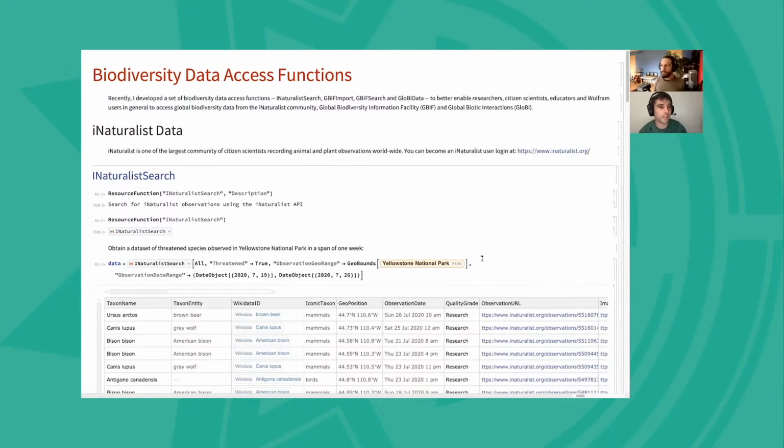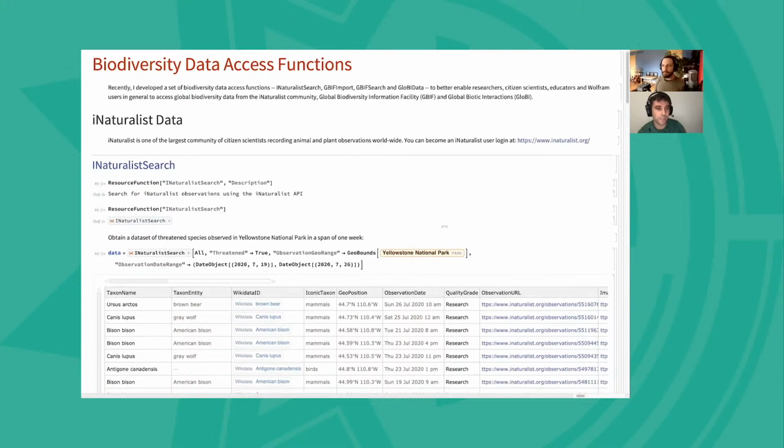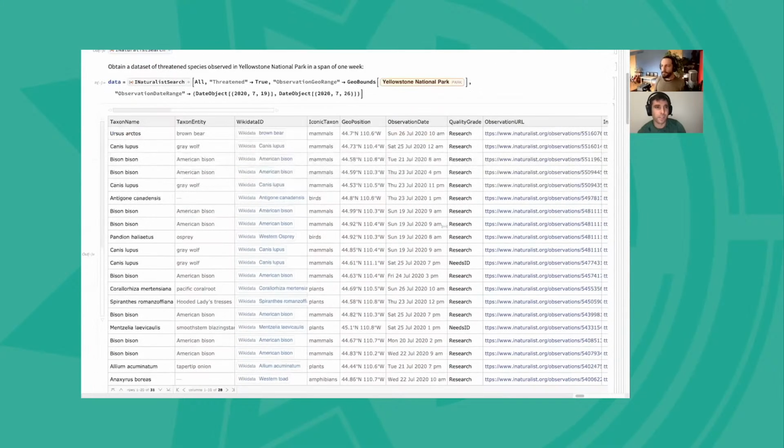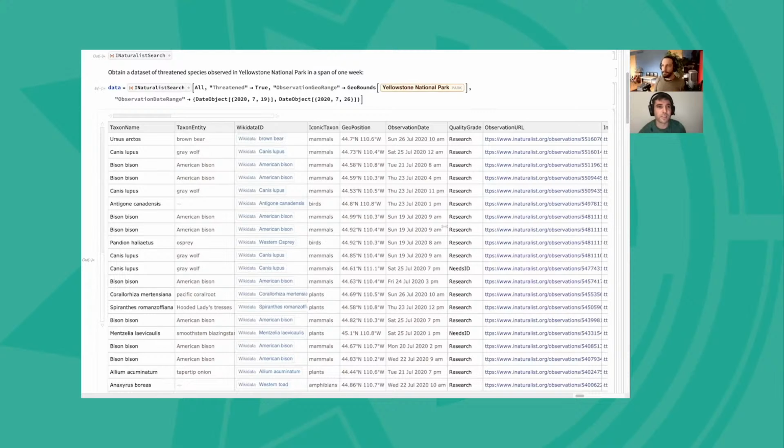Let me share the screen. So this is the notebook, and I will start with maybe iNaturalist data. This is a Wolfram Function Repository function that you can all access now using ResourceFunction. What iNaturalistSearch does, for example, is that you can ask for a certain kind of dataset, for example on threatened species, or on a georegion.